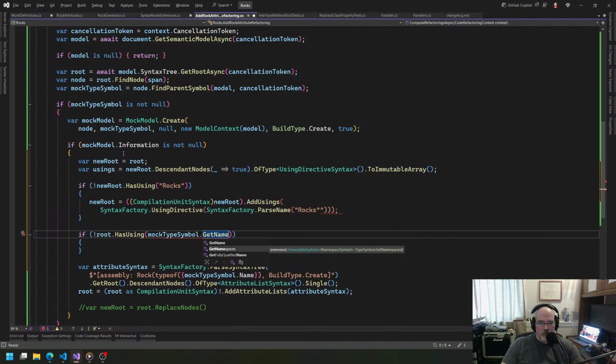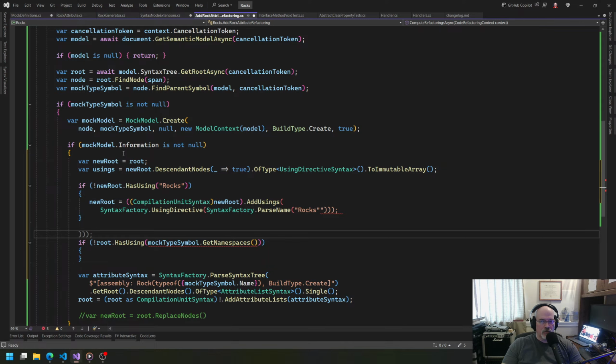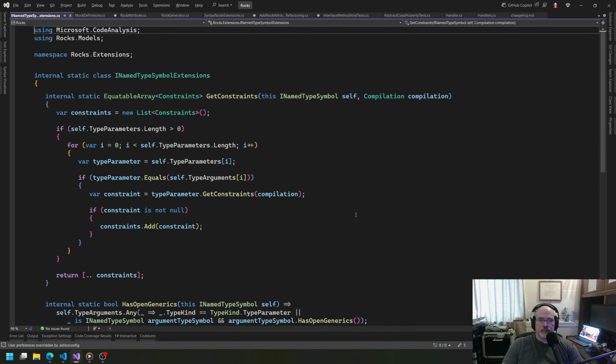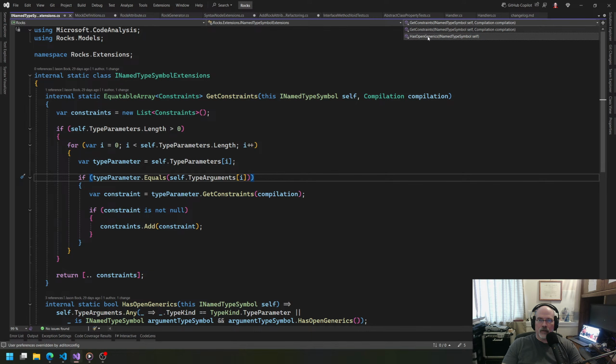don't I have? Immutable hash set. Can't I just say here? Wait, what did this? Whoops. Var mock type names. I thought I had this already somewhere. I really gotta have this somewhere. Not in this file.